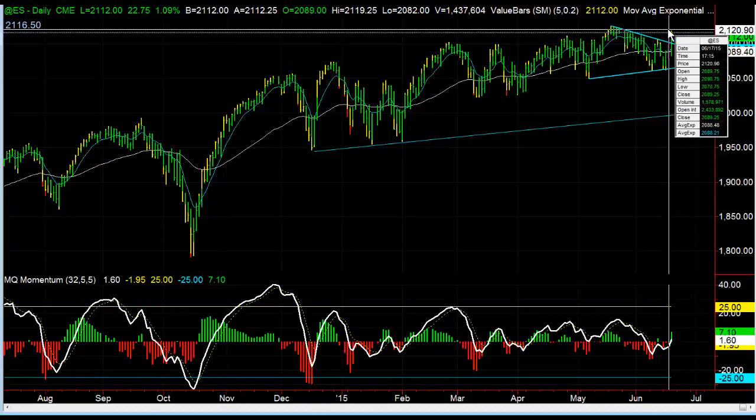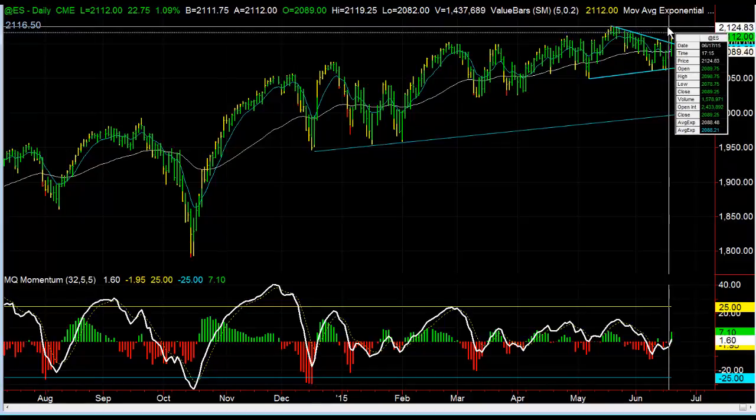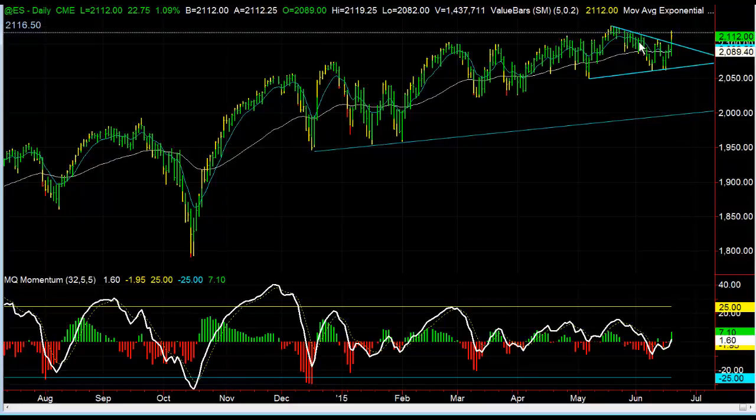I would like to see follow through in this market over the next — tomorrow — I'd like to see follow through the rest of the week up to around 21.25 to retest the recent swing highs. Once we can get there, we will reevaluate based on how strong it is and if it can break through that resistance. But so far, this trade is working out really well.